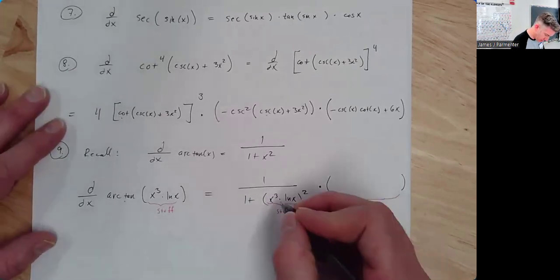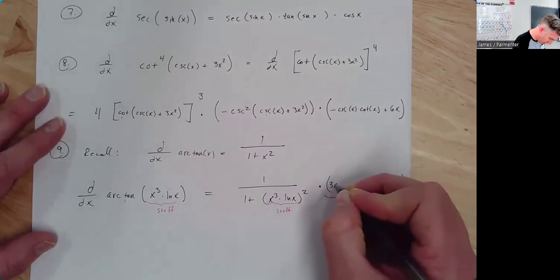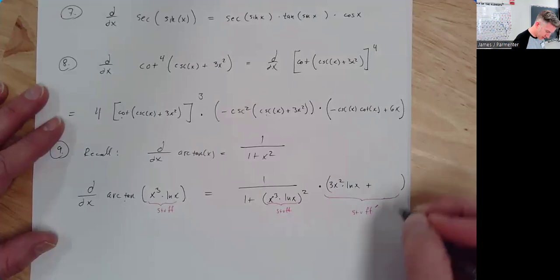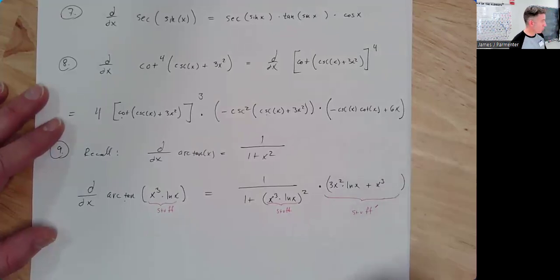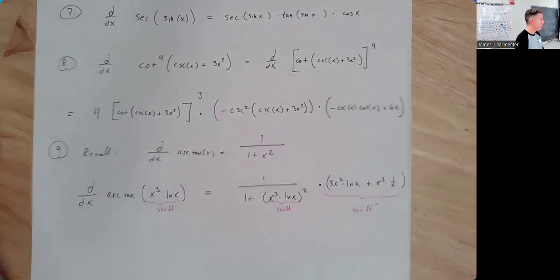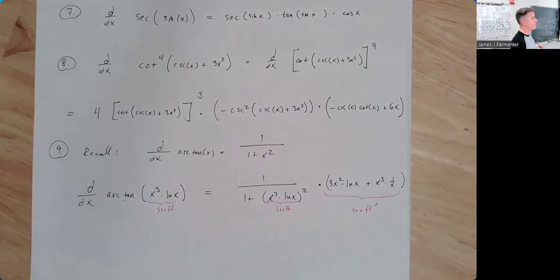So the derivative of x cubed is 3x squared times leave natural log of x alone, plus x cubed times the derivative of the natural log of x, which is 1 over x. And I would leave it. Here's a good rule of thumb, and I know you're not doing a lot of derivatives in your calc class currently because, well, it's not on an exam, right? But if this was an exam question, you shouldn't simplify it unless I say to simplify it.